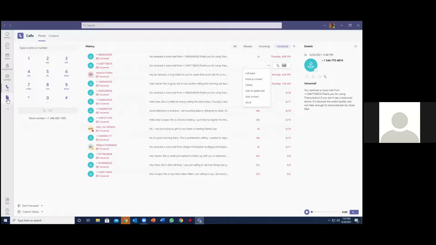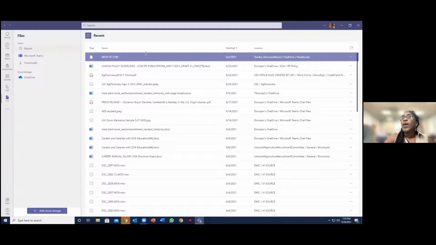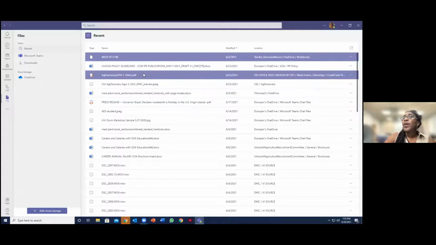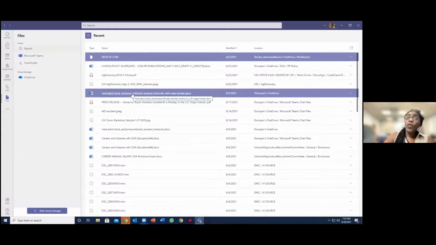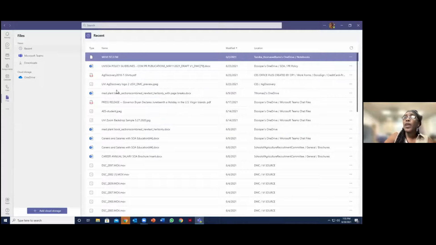All right, so let me go down now to files. That's the phone system. And all these different files are, again, Teams is connected to all the other Microsoft Office software. So some of these files I didn't even put in Teams. They are in my OneDrive, which is just the cloud storage for Microsoft Office. It's basically my jump drive that's in the internet. It's not a physical jump drive, it's a virtual jump drive, right? That's the easy way for me to explain it.